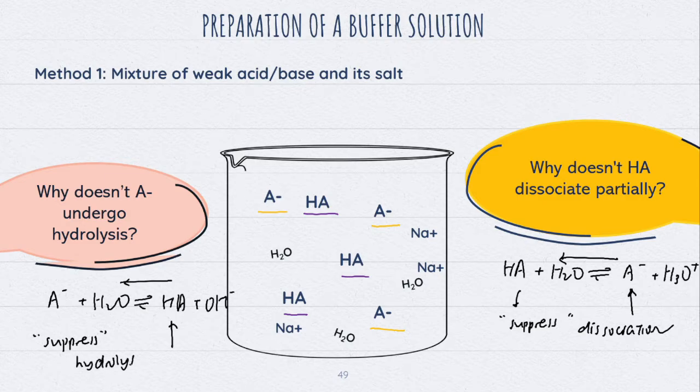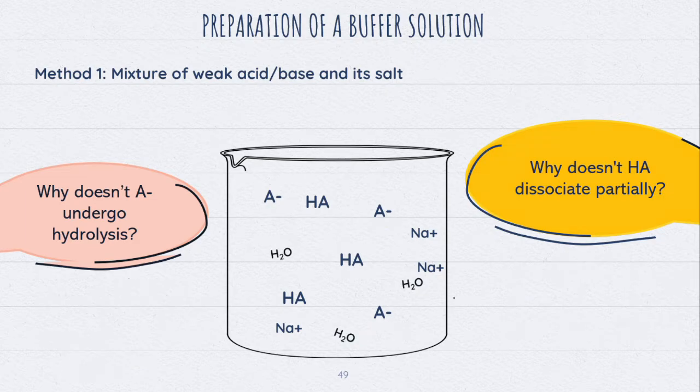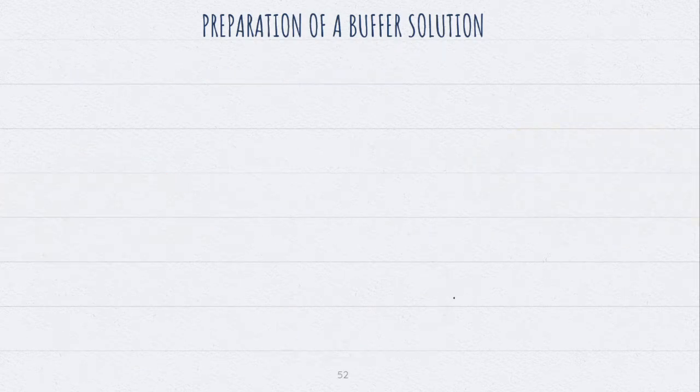That's why when you put the two of these together in a buffer solution, there won't be much. While there will still be certain traces, a minute amount of dissociation and hydrolysis, overall there won't be any more H plus remaining in this solution. Okay, so I think I went too long about that one.